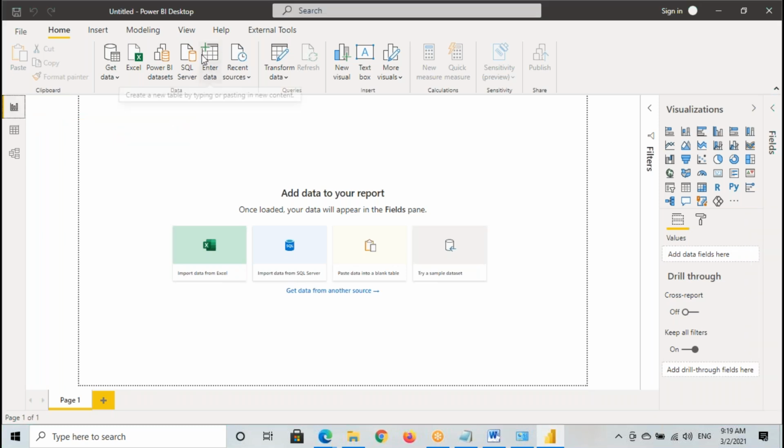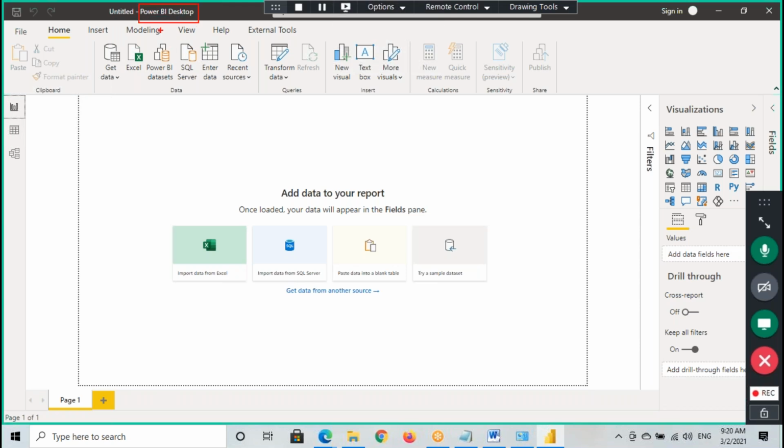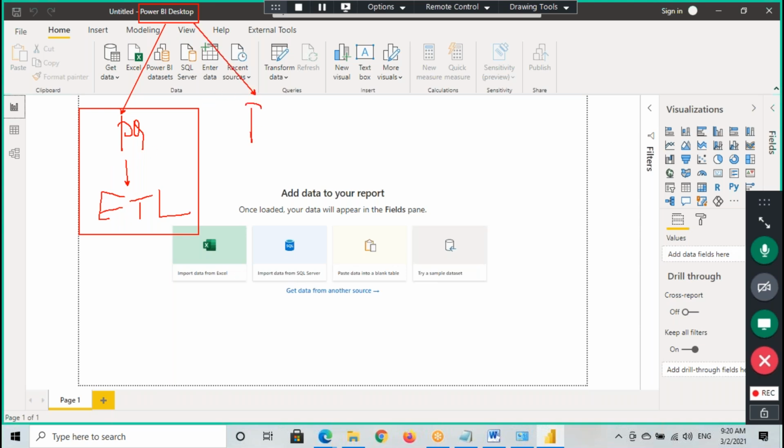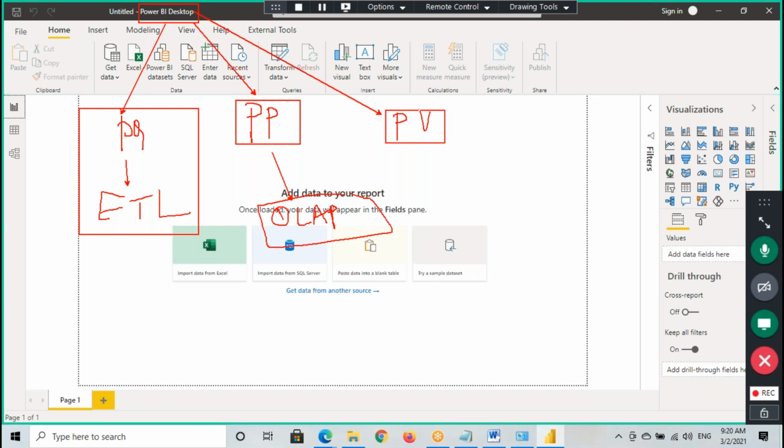It is simple, right? Now, we know that Power BI Desktop contains 3 software in it. You need to understand where we have Power Query software, and in Power Query software, how to do ETL. We need to understand that first. For today's class, we'll try to understand this. And once you understand Power Query, then in Power BI Desktop, where do we have Power Pivot software? And using Power Pivot software, how to create an OLAP model, we need to understand. And then once you understand that, you need to understand where we have Power View software in Power BI Desktop, and how to create visuals using it, guys.